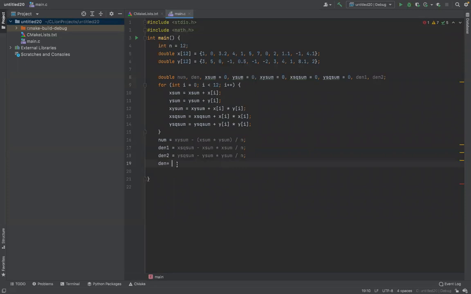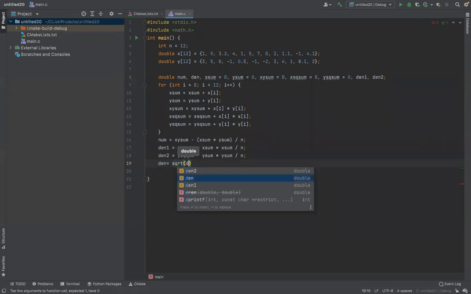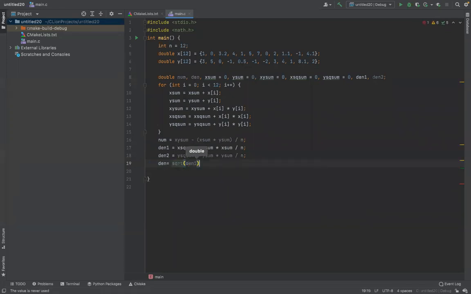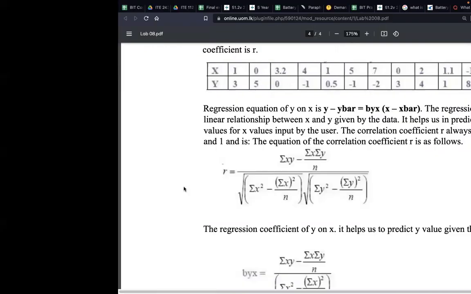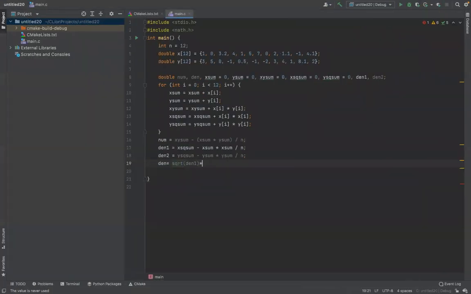Then I will take the square root. How to get the square root? I can't remember, the function sqrt, no? Yeah, sqrt. Square root of den 1 multiplied by the square root of den 2.